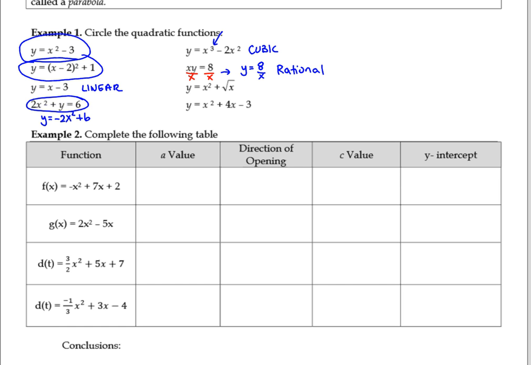Next one. Yes or no? No. What's wrong? There can't be a square root. A square root is the same thing as x to the power of 1/2. You could also write this equation as x squared plus x to the power of 1/2. Do you remember that from 10C? Power over root, right? The exponent is 1, the index is 2, so it'd be 1 over 2. All our exponents have to be whole numbers. That's not a whole number, so it's not quadratic. This would be a radical equation, obviously, because there's a radical in it. Next one, yes or no? Yes, sure is. Okay, so those are our quadratics.